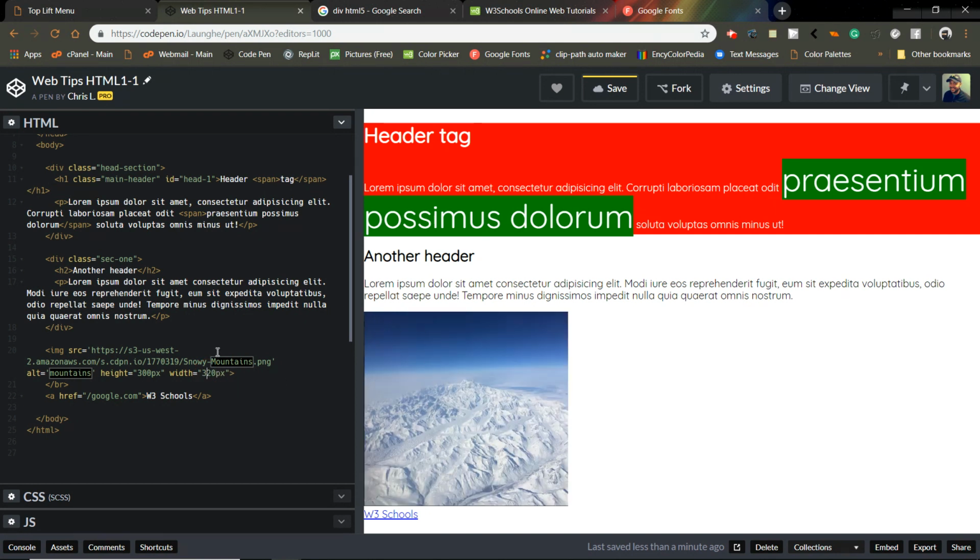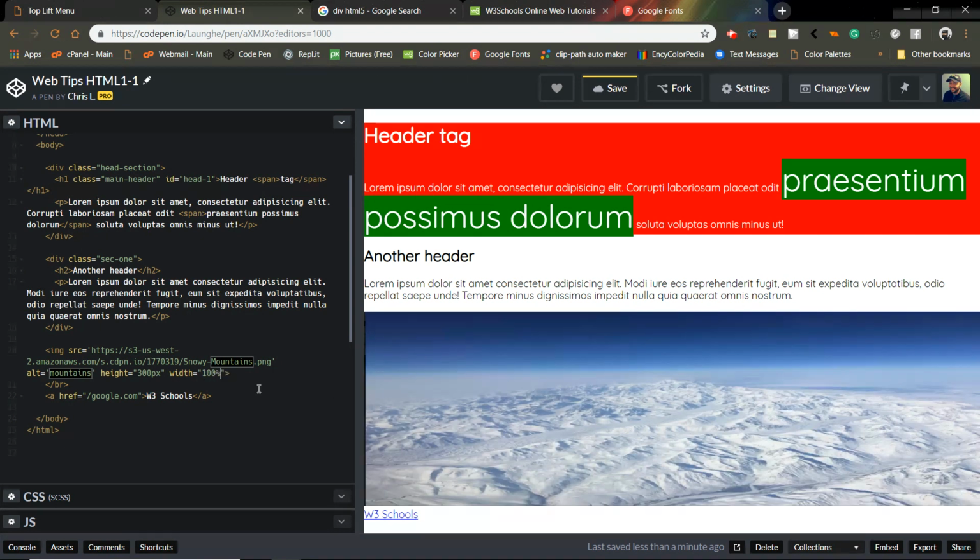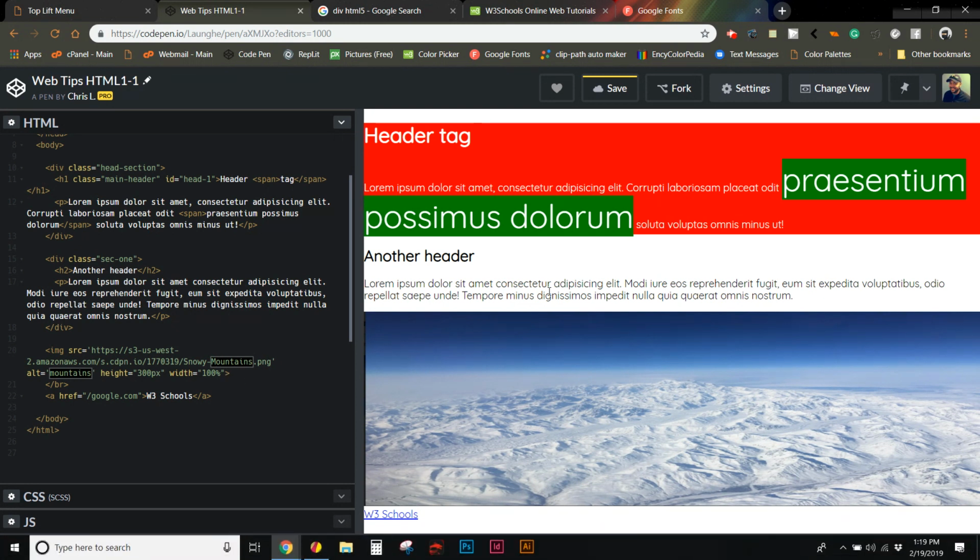Okay. So the weird thing about putting an image in like this is that it can actually stretch your image. So if I wanted to say 620, it's just stretching my image. It could even stretch my image all the way across to 100% of the page. But it's stretching. So that's one example again of why developers usually will not put images into a web browser in this way, but it is an option. So now you know.